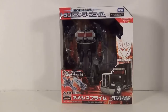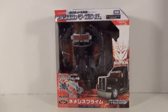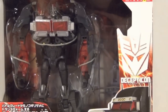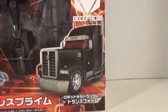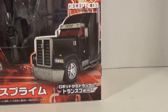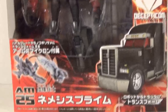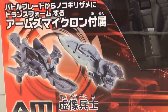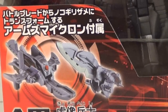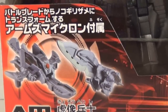So, yeah. We got a nice image of the front. You got a view of the figure itself. It's Micron model kit behind him. A nice CGI of the figure. And his Micron, which is really cool because it actually becomes the sword Optimus Prime uses a lot. So you can actually use this with your standard Optimus Prime figure.